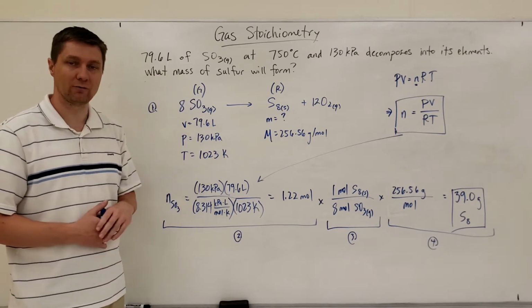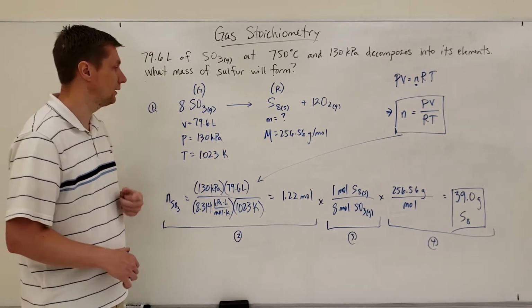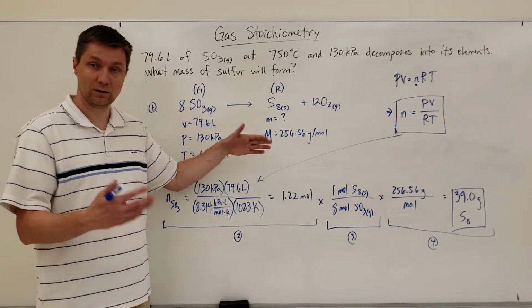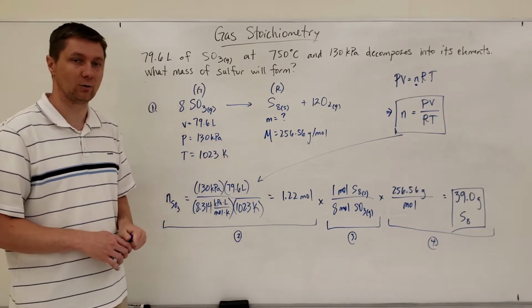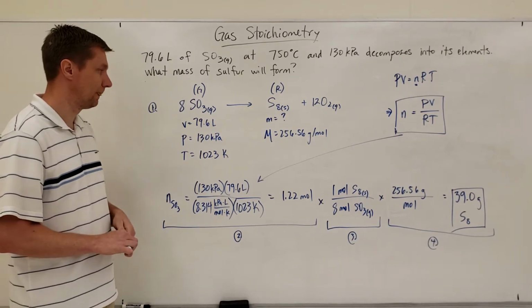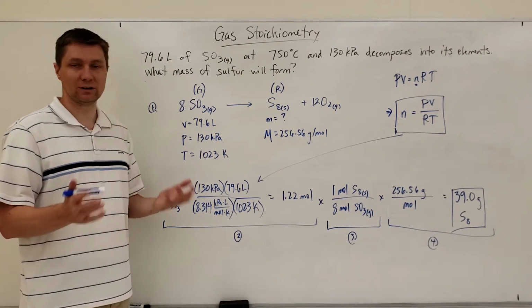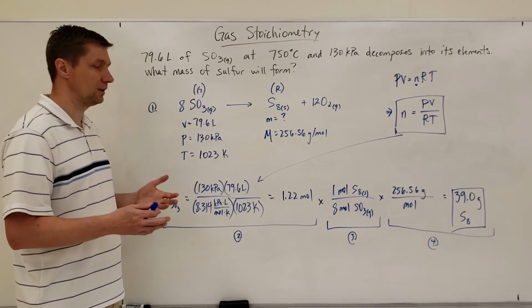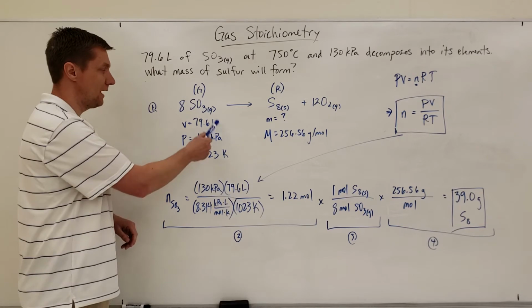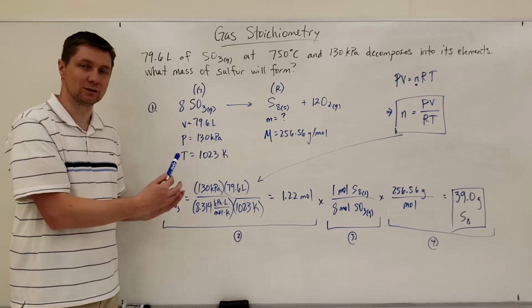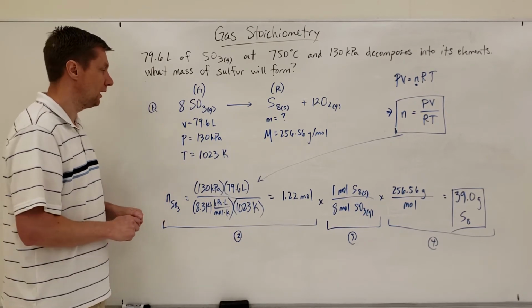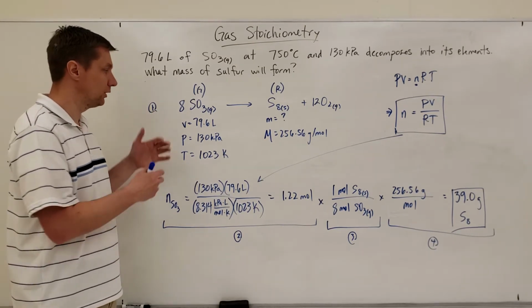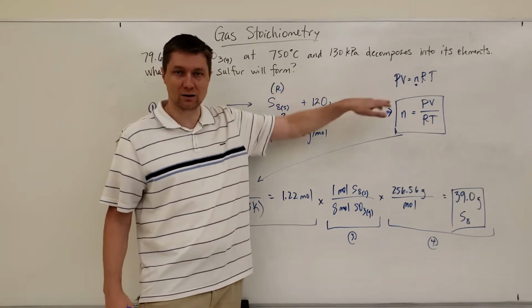Notice that the temperature that I've written down is in Kelvin again. And then because I'm asked for a mass here, I need my molar mass right below it, because I'm going to need to use that in order to calculate my mass at that point. And then at this point, this is where maybe it gets a little tricky for some. Ultimately, what you just need to remember is that if you have a substance in the gas state that they give you a volume, a pressure, and a temperature for, then you're going to be using the ideal gas law in some form.